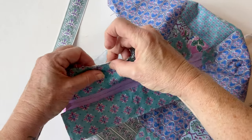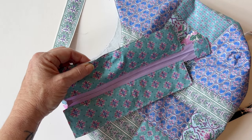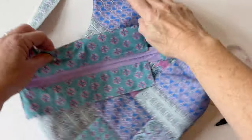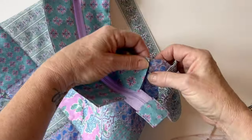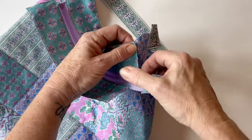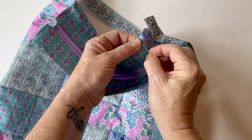Now this zip panel will fit here. You might need to ease it a little bit because you're pinning a straight edge to a curved edge. But I found it's only a short distance. If you ease it, it's fine. Now match up the other side. You can do this now or you could have done it at the beginning, but match up the other end of the zip panel to that 3/4 inch mark and pin into place.